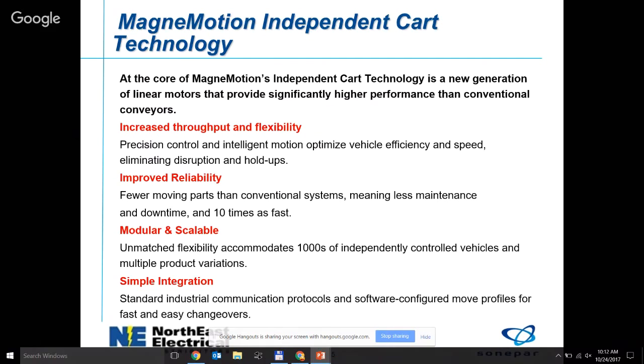Fewer parts than conventional systems, meaning less maintenance and downtime, and 10 times as fast. It's unmatched flexibility, accommodates thousands of independently controlled vehicles or pucks in multiple product variations. Standard industrial communication protocols and software configured move profiles for fast and easy changeovers. All that together increases your throughput, flexibility, improved reliability, modular and scalability, and provides simple integration.